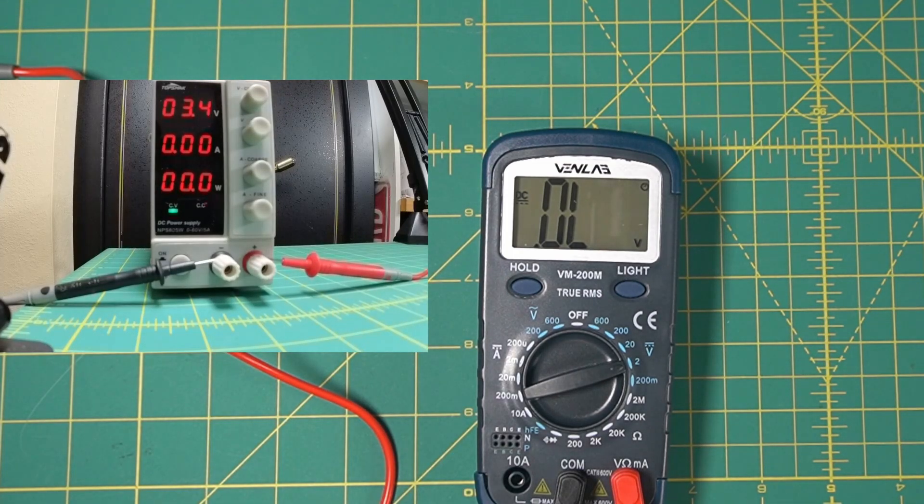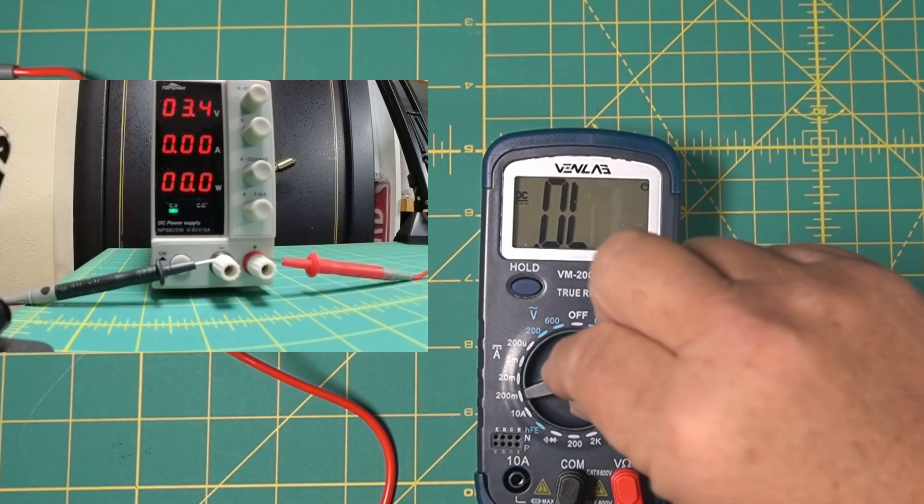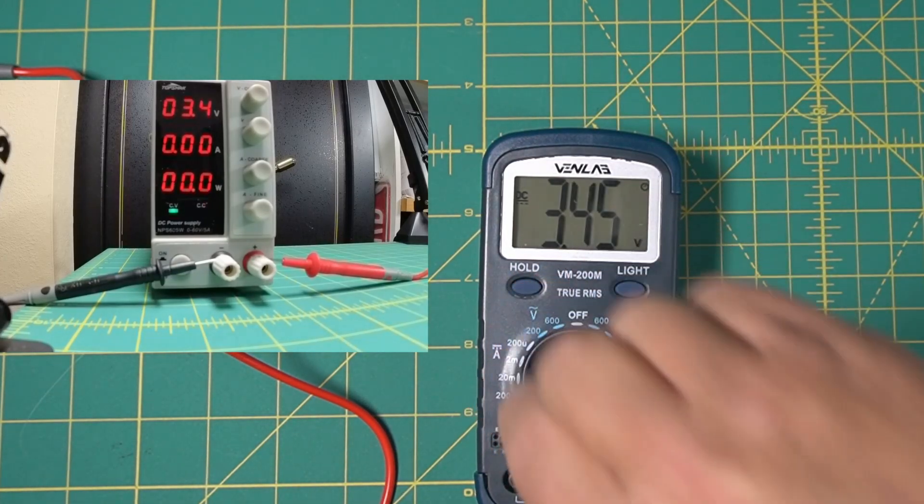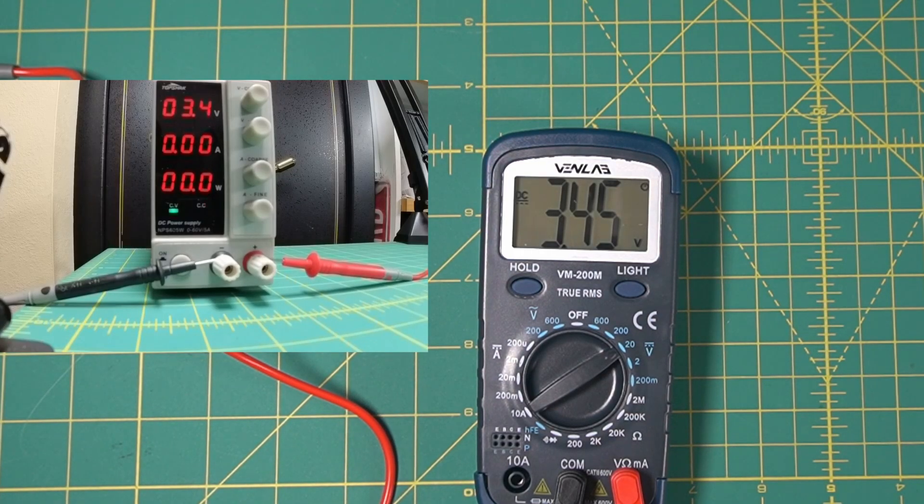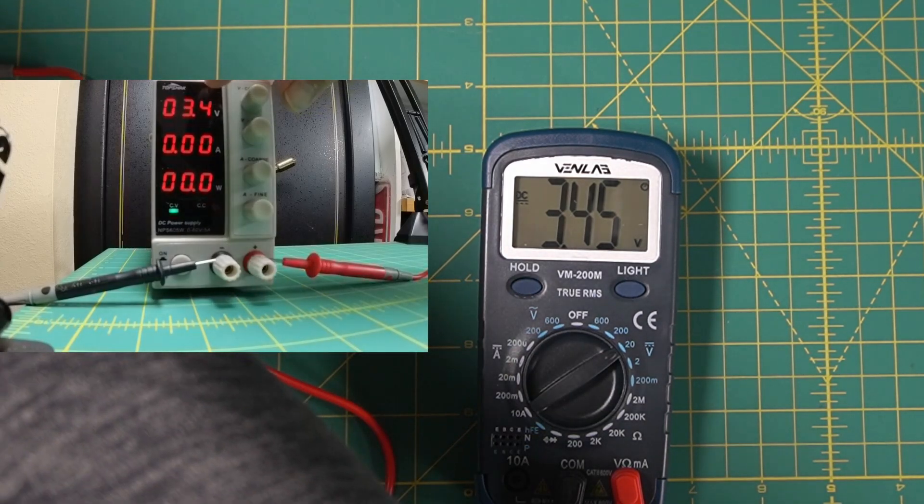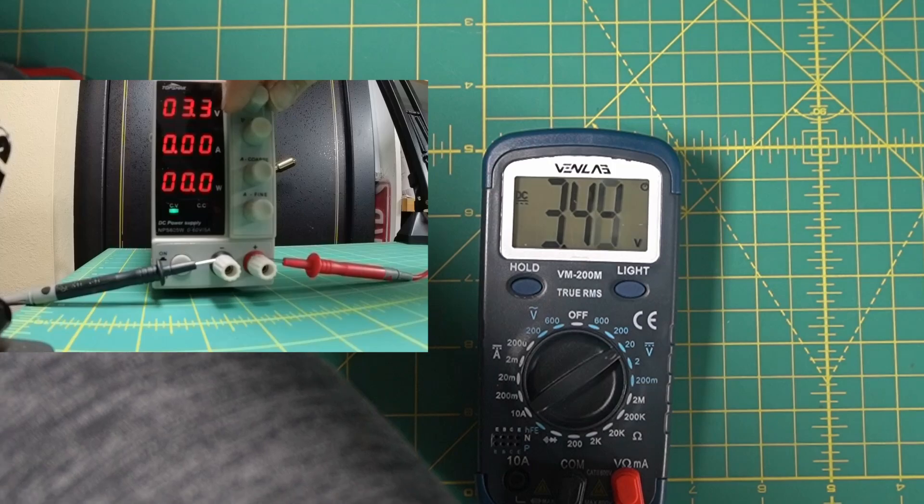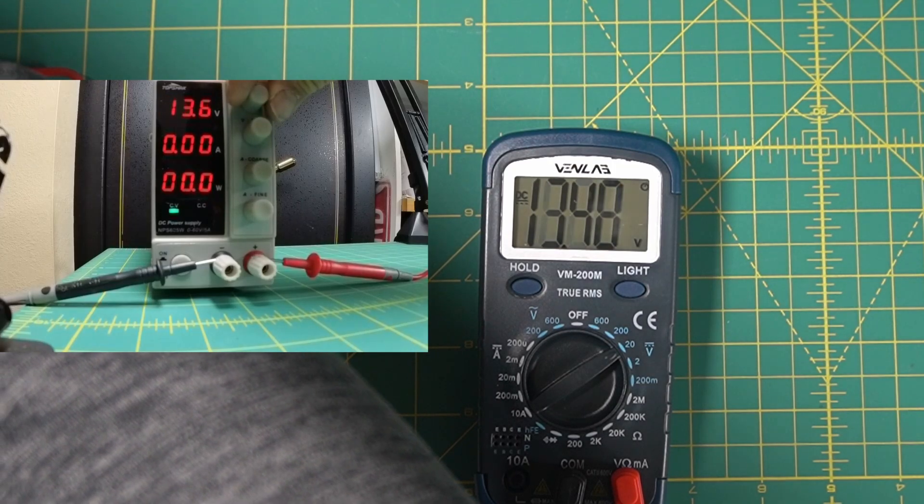So it says 3.4. We're too high now. Overload. So we've got to go to 20. So we didn't hurt anything. 3.45. So it goes one more step. So that's pretty dang close. Let's go up a little higher.